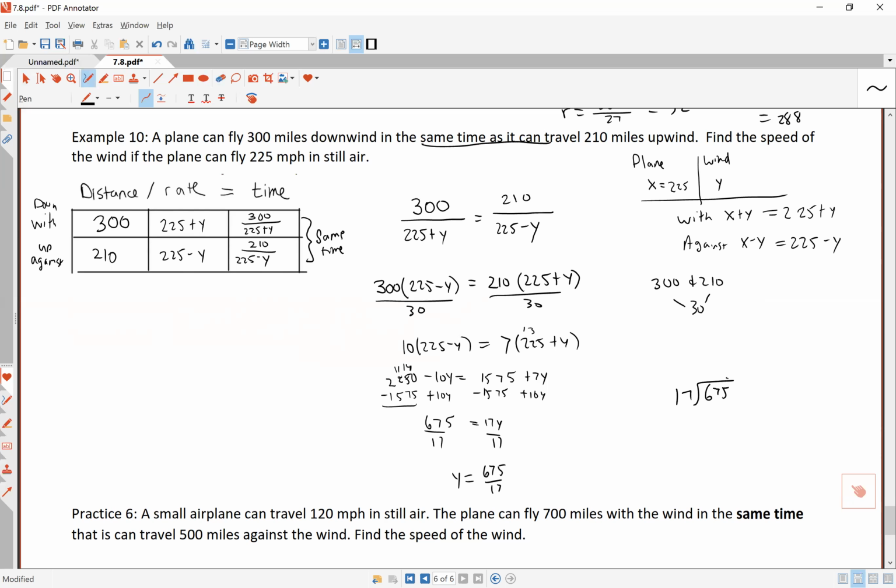And let's write this as a fraction. Three times 7 is 21. 3 times 1 is 3. 4, 5. That's 7 minus 1 is 6. 6 minus 5 is 1. Remainder 16. Bring down the 5. 17 goes into 165, I believe it's 9 times. 7 times 9 is 63. 9 times 1 is 9. So 16 minus 9 is 7, 15 minus 3 is 12. So 39 and 12/17. All right, so the wind is 39 and 12/17 miles per hour.